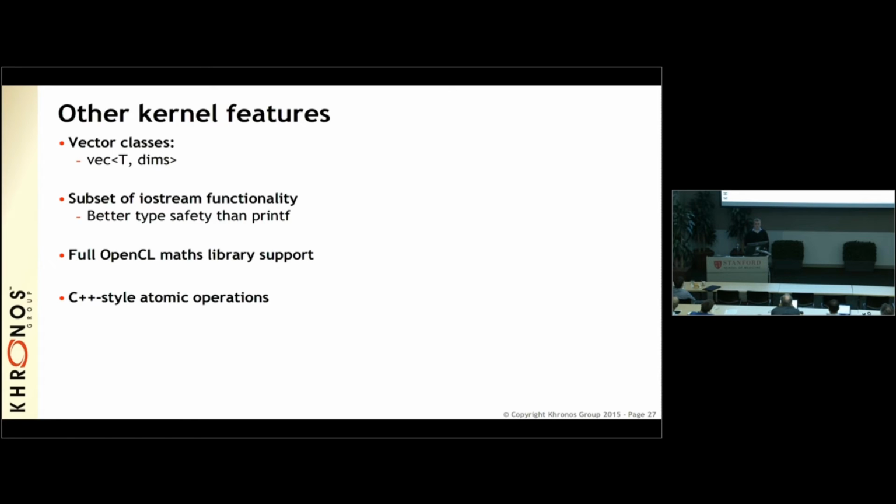C++ style atomic operations. This is one case where you'll see a continuity going from SYCL 1.2 that we're releasing here to the next version of SYCL, where we already see a much better defined memory model with a full suite of atomics in OpenCL 2. Similarly, these same atomic styles will just expand to support that in the SYCL code.